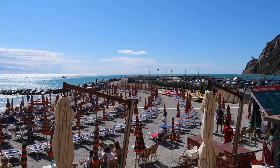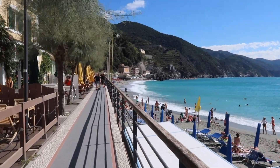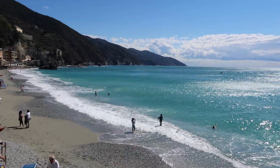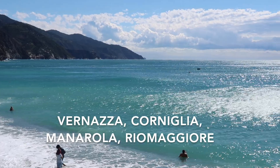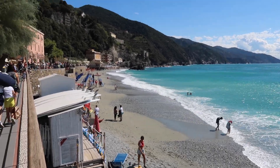I haven't shown you guys much of Monterosso, so I'm gonna show you the beach. This is the main road I'm walking on, and this whole street is lined with beaches. The water looks so cool today because of the wind. Out in the distance you can see the other four towns of the Cinque Terre — there's Vernazza, Corniglia, Manarola, and then you can barely see Riomaggiore. It's high tide today so they've moved the chairs back on the beach.